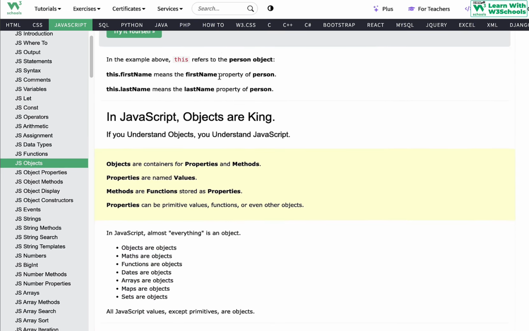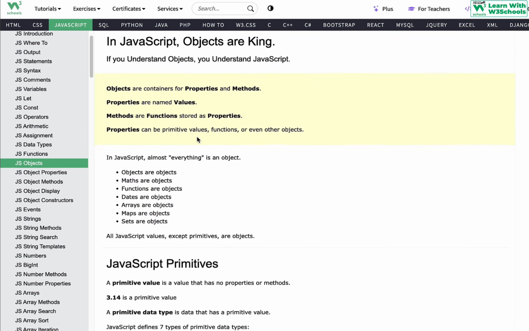So in this example, we did that. Now let's talk very quickly about JavaScript. In JavaScript, objects are basically kings. They are very important to understand, and we use objects consistently throughout JavaScript. Okay, I am already making multiple videos on the detailed advanced level of JavaScript, so we're going to talk more about these things as well. But in a simple sense, we say that objects are containers for properties and methods. So when we talk about objects, they are considered as containers that contain properties and methods.